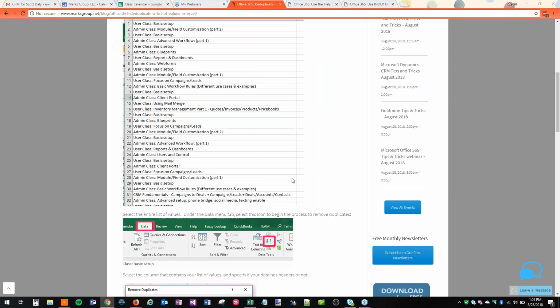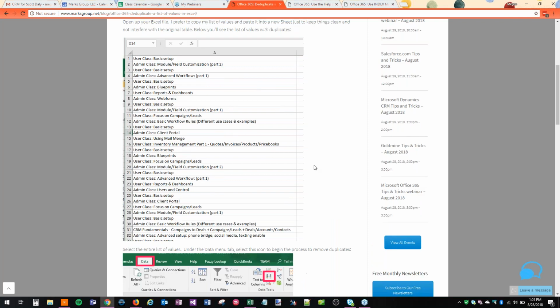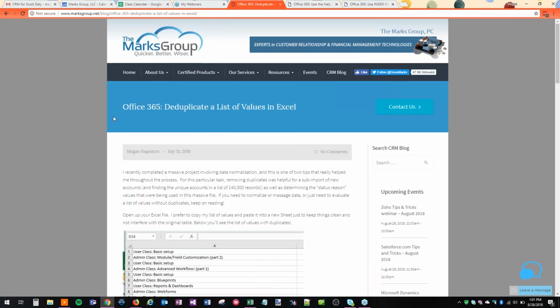Today we're going to be talking about the following 3 tips. First, we're going to talk about deduplicating a list of values in Excel. We'll just go over how to do that. It's pretty easy, but if you've never done it before, you might not be sure which little button to press. I know the icons aren't necessarily the best for telling us what exactly they mean.